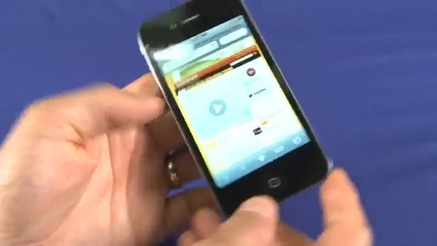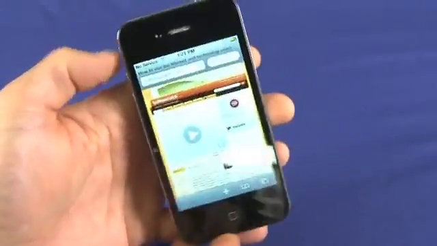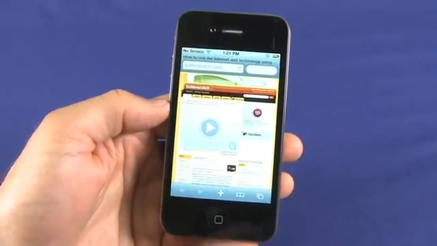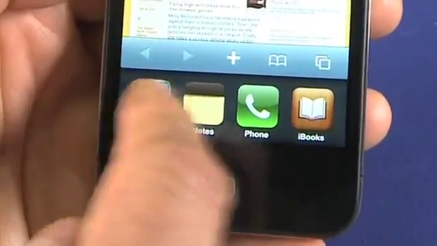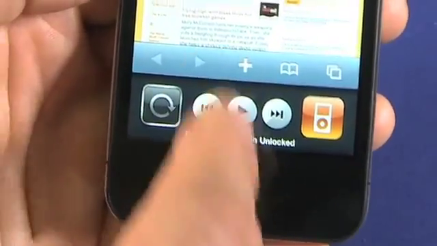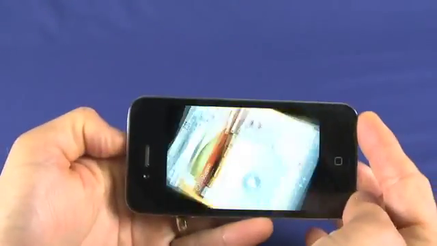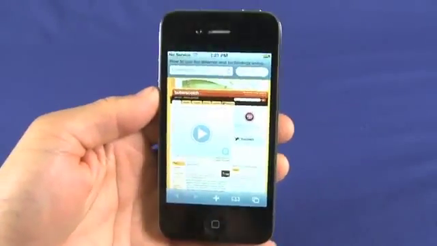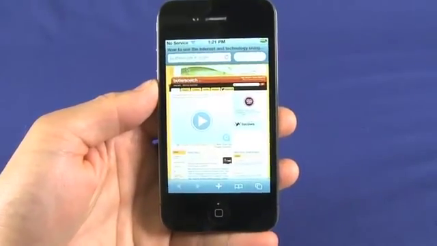So I'm going to go back to Safari here, and we spin it, nothing happens. It's actually locked. And again, this is for any app that you happen to have open while the lock is on. So we can go into other apps and it'll do the same thing. To get out of this, we'll open the multitasking menu again, hit that, unlock it, go back in here, and we have normal order of things restored. We can actually spin the screen as we spin the iPhone.